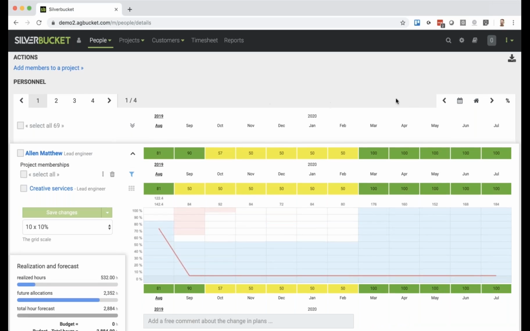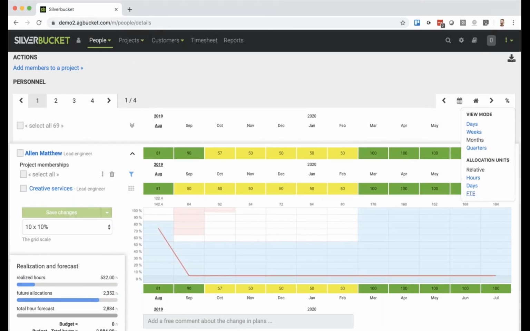The other dimension can be configured as well. We have now used percentages, but we can use hours, days, or FTEs as an allocation unit.